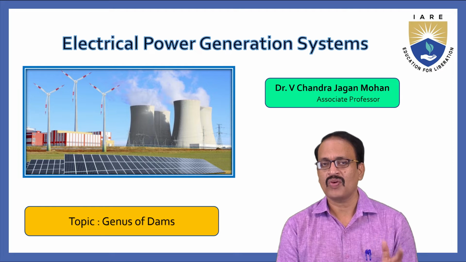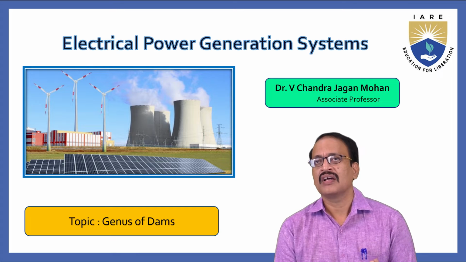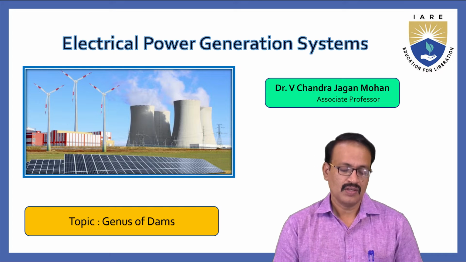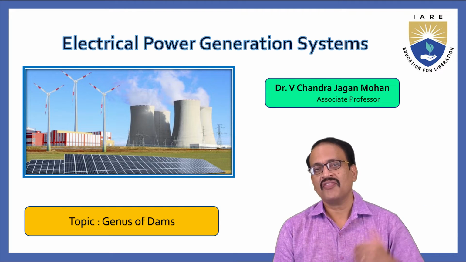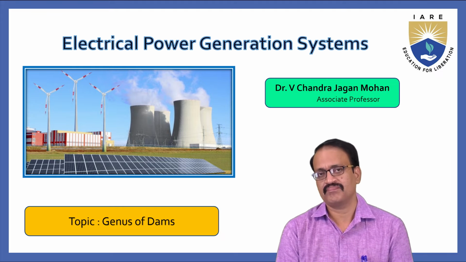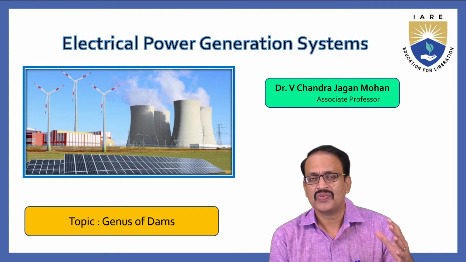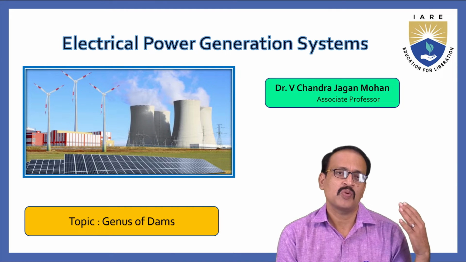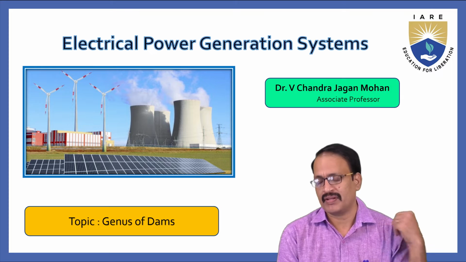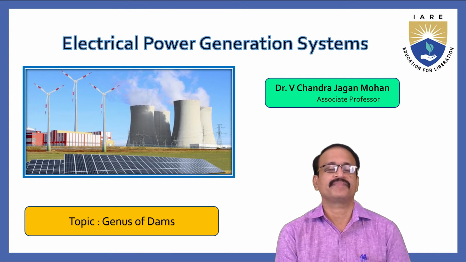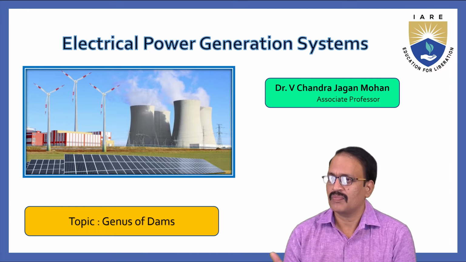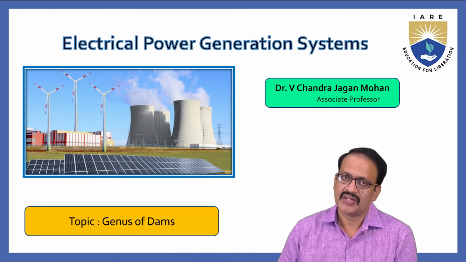But the amount of power produced is very, very little when compared to the amount of power produced with the construction of dams with high heads. So if you are able to construct a dam with a high head, you will be able to produce more power. You can even produce high power. Before that, we'll come to that topic of different types of hydroelectric dams.